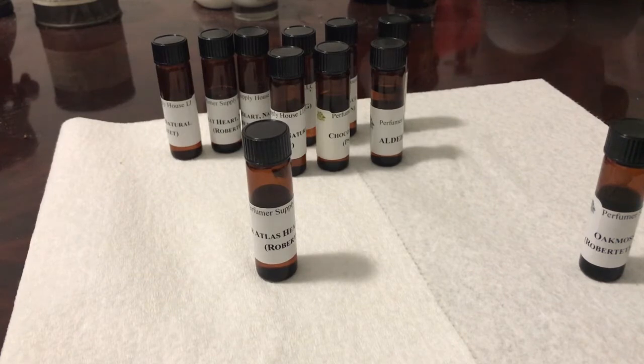If you get the best piece of tuna in the world and a sushi chef who doesn't really know how to cut fish gives it to you, you're going to like it. But if you get a chef that really knows what they're doing and they know how to slice it just right and remove the parts of the fish that you might not want or that he might not want in the fish, you're probably going to like it a little bit better. And the Robert Tet naturals just smell a little bit cleaner and a little bit richer than if you just buy a regular essential oil.